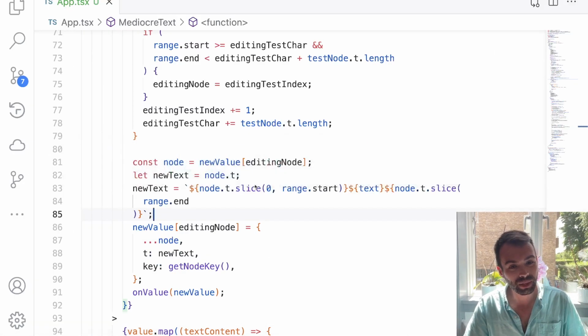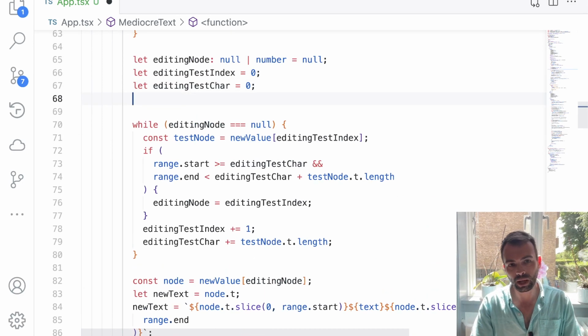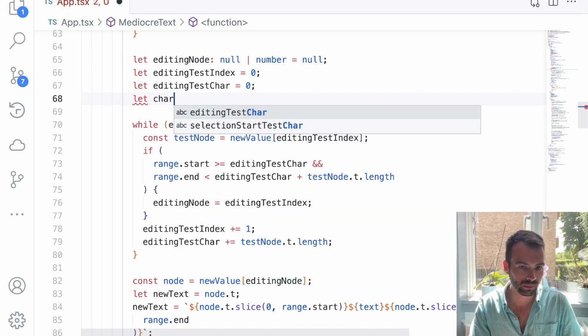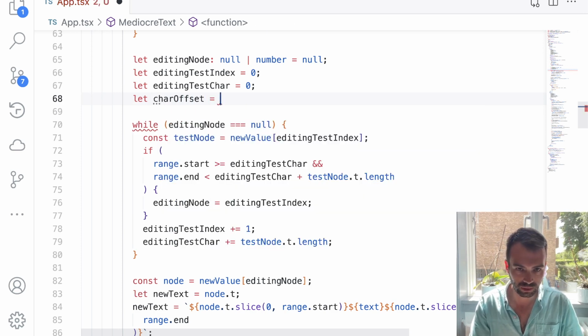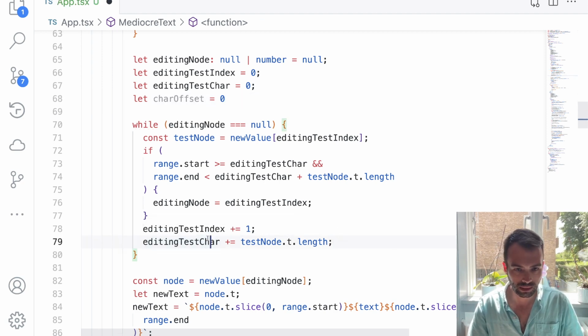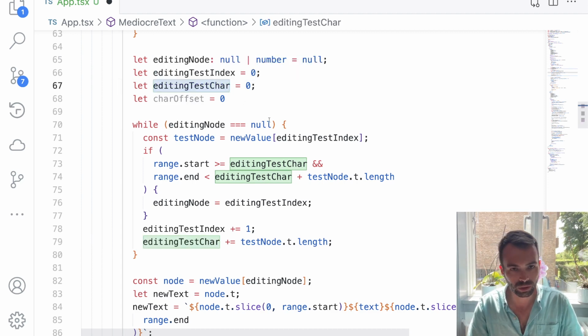So what we'll do is, when we're looping through all of the nodes, determining which node we want to edit, we'll have a new variable, let char offset. Let's just call it char offset for now. By default, it's 0 naturally. And really, it's basically the same as the editing test char. Okay, maybe I'll just say editing char offset.